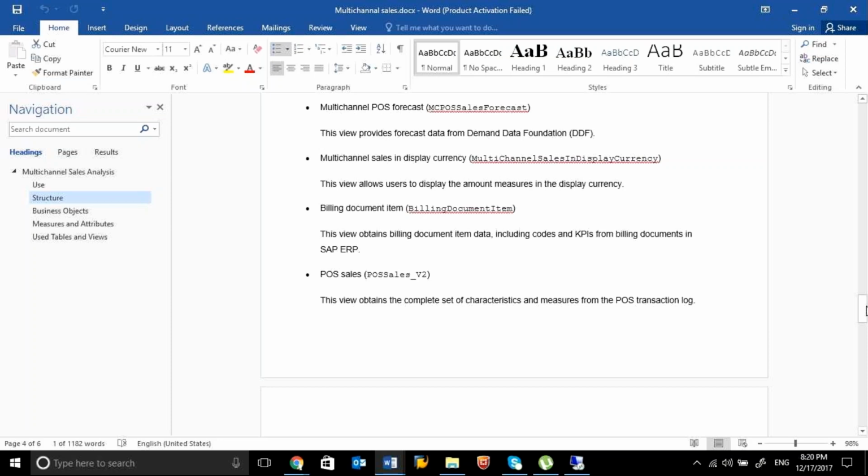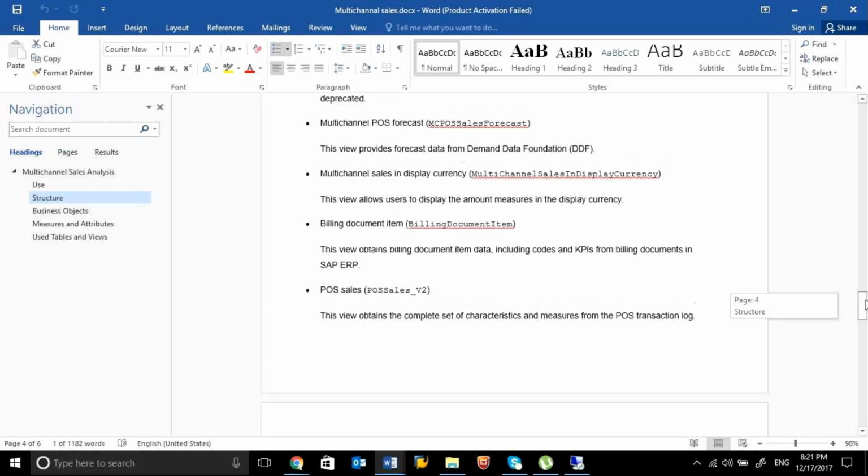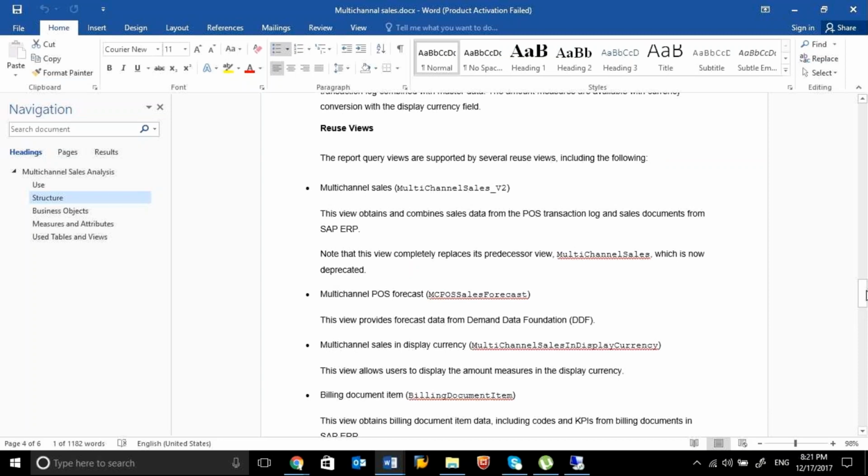I will provide that documentation so that you can check which view you have to open, how to open it, and how you check it. You can open all these views from your side to check which table fields they contain, and not only that, which tables the particular view contains. So you can access all this using that view.